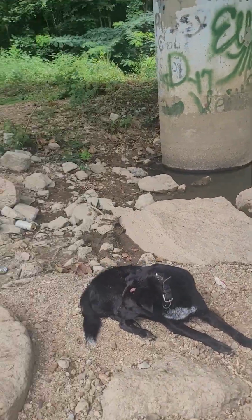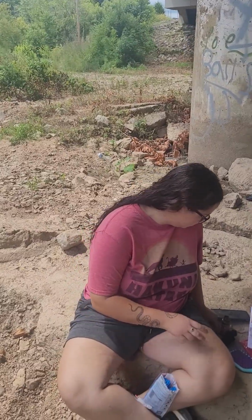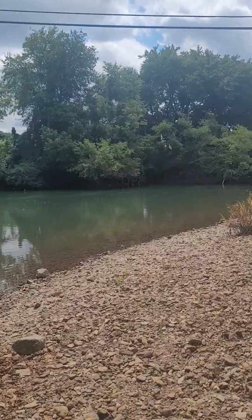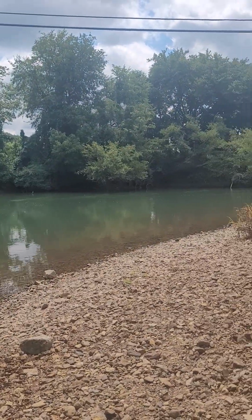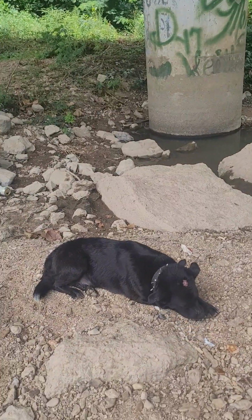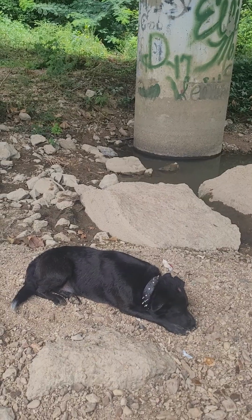Good girl. So yeah, we're enjoying Tennessee. We absolutely love it here. It's everything we wanted. I mean, it's just one of the most beautiful places you've ever seen. I mean, it's incredible. However, there are more pests. Yeah, there are more pests, and there are more things that we're dealing with.